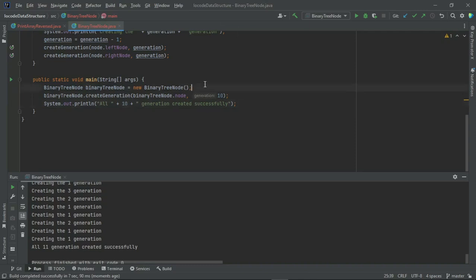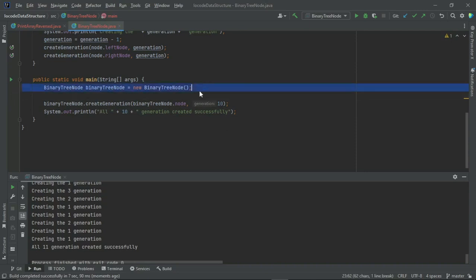I can change the generation just so that it will flow along properly. So we're saying generation equals 10. Then anytime you can go ahead and even use the scanner that prompts you to input any number of generations you choose. So I'm going to pass the value of generation here, and right here I'll do the same thing.